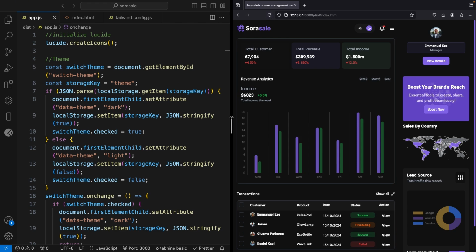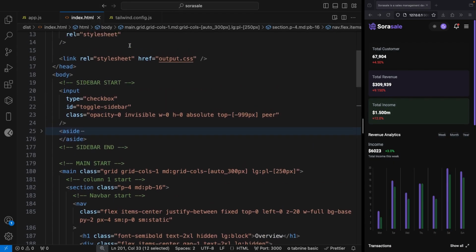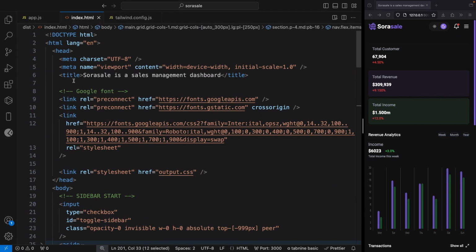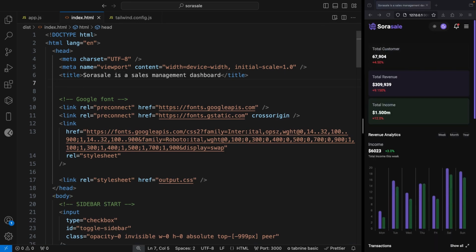So to change that, let's come to our HTML file. We need to write the code before we add any JavaScript file to our code. All right, so let's write it at the top here, where no JavaScript file has been added. The reason we need to add it before any other JavaScript file is so that it will be the first code that executes. No JavaScript file that needs to load from an external source should delay it.